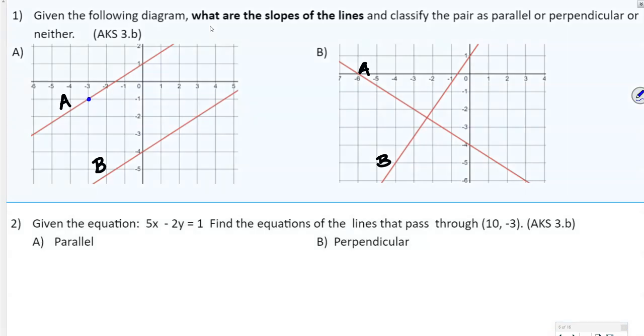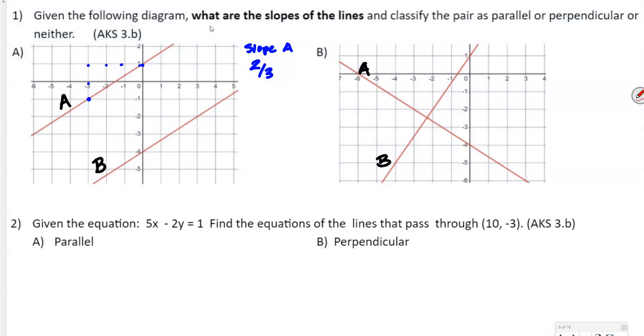So here's a point that's on A, and there's another point that's on A. Y'all see that? So we can go up 1, 2. So slope of A, 2 up, and 1, 2, 3 over, 2/3, right? So the slope of A was 2/3. Let's do the same thing with B. Let's see if we can find another point. So here's a point on B, and there's another point on B. And so again, 1, 2 up, 1, 2, 3 over. So the slope of B is also 2/3.